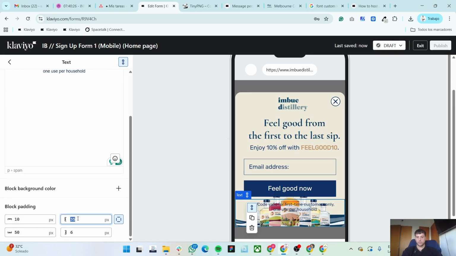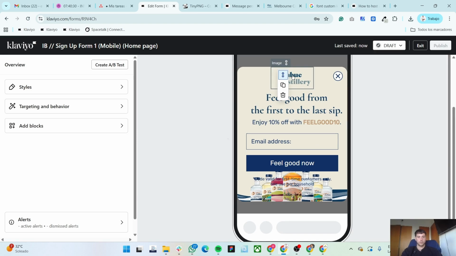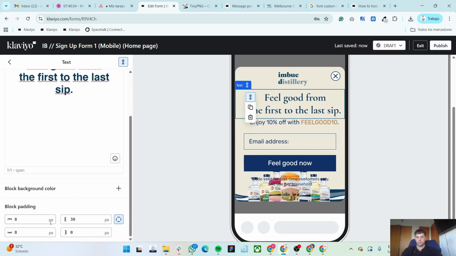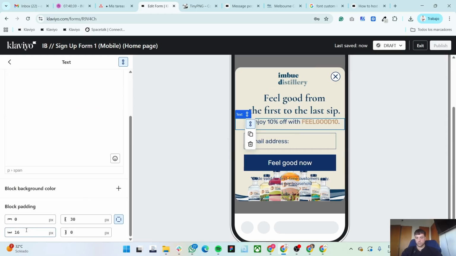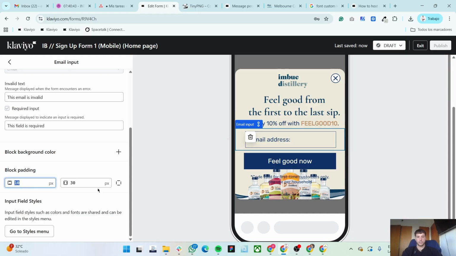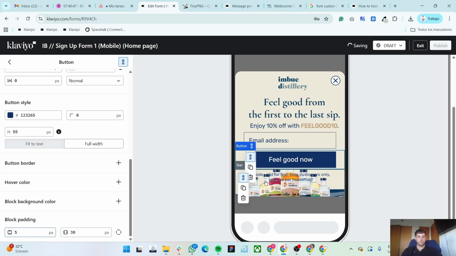So working on just one form and then cloning it will make your life a lot easier, and you will save a lot of time.